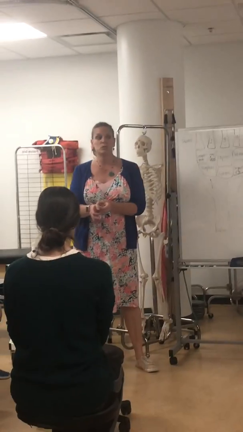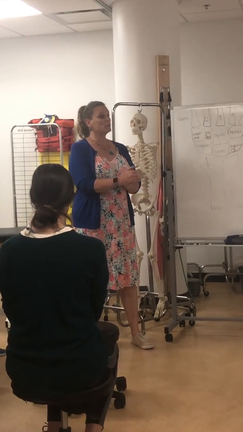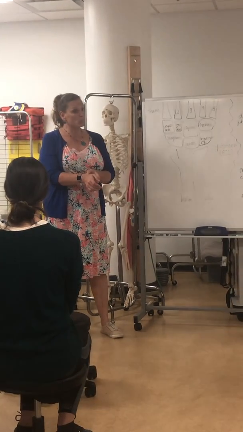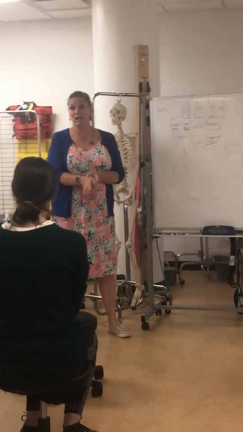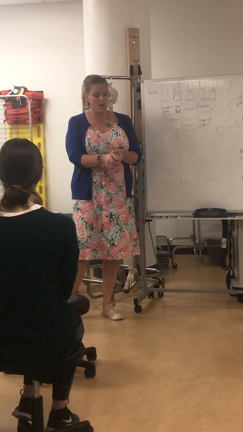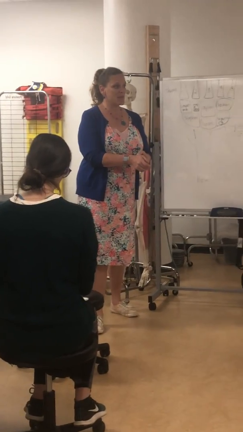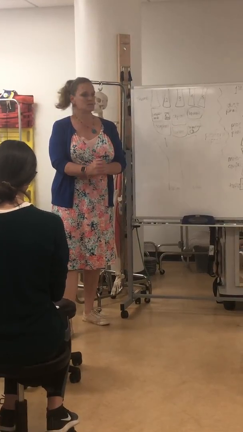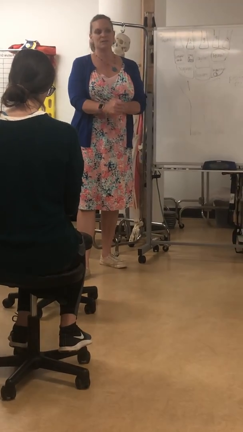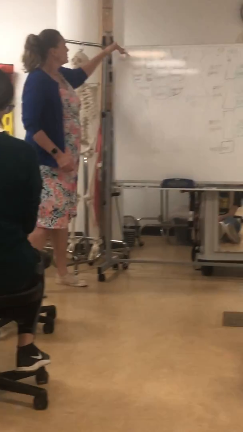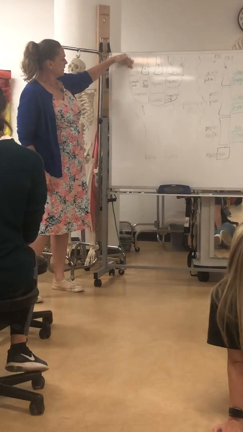Now you'll know that you're on the trapezium and not the scaphoid because if you do that ulnar and radial deviation test, it should not disappear. And if you go down just a little bit more proximal, then you should be back on the scaphoid again. Okay? So for me, it's easiest to come down off of that metacarpal. You'll feel the base of that first metacarpal, and then you're on the trapezium. And then if you do that ulnar and radial deviation, it won't disappear. It just feels continuous. Whereas if you go down a little bit more proximal, now you're on the scaphoid, and now it disappears when you radially and ulnarly deviate. Okay? So I would always start with this row.